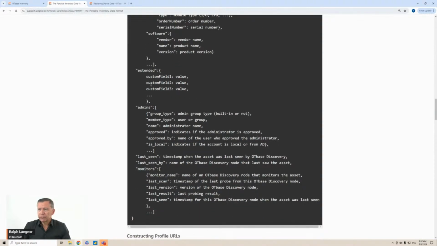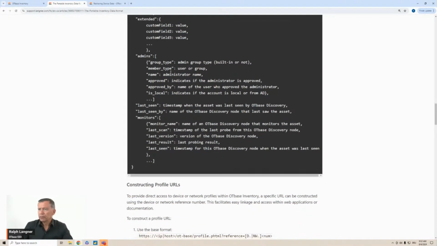Then you have an extended object where you will see a couple of custom defined fields if the user has defined some. So in OTbase, you can extend our data model if you think, well, these Langner guys really forgot something that's super important for us. Well, then you can just create a couple of additional fields, and you will see those fields with the values for that particular device exposed here.